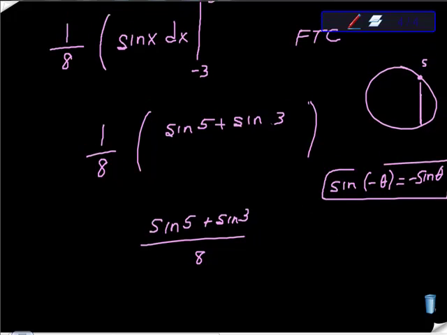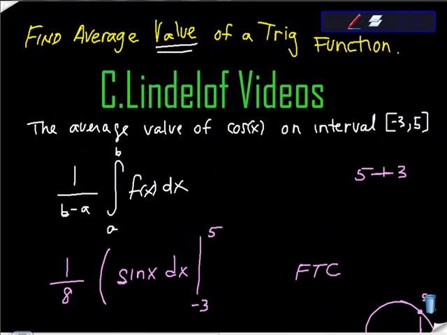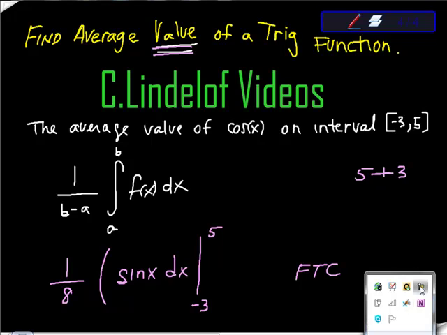I hope this is helpful. This is very doable. What I want you to keep in mind is that average value and average rate of change are not the same. Average value uses anti-differentiation. Average rate uses (f(b) - f(a))/(b - a). If you have any questions or comments, please let me know. And if you haven't already subscribed, please do. Thanks.